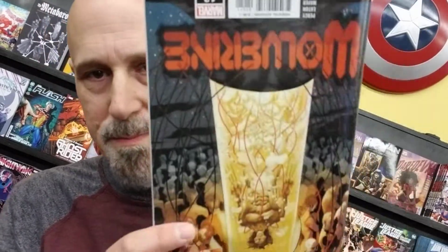Two more floppies I'm going to talk about. First off is Wolverine, for those of you who have to have your X fix this week. And no, I don't really know, the logo's this way, cover's this way, but Wolverine's kind of this way. However it is, he's the best there is at what he does, and what he does is, I guess, confusing in some ways. But it's here.